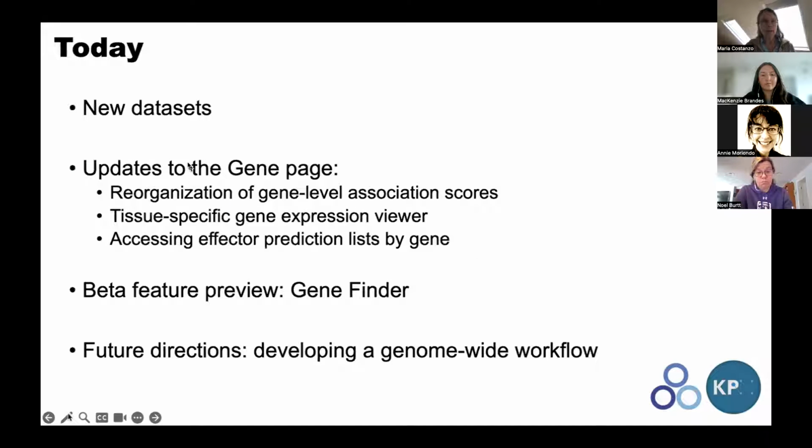Then we're going to talk about some updates to the gene page, and I'll go over some of them, and then Annie will talk about the tissue-specific gene expression viewer, which she has implemented. Then I will give a sneak preview of updates to an existing feature, the Gene Finder, which are going to be in our upcoming release. And then Noelle will talk a little bit about future directions.